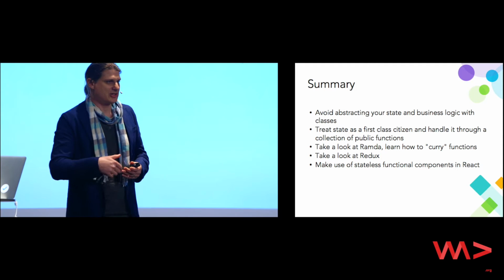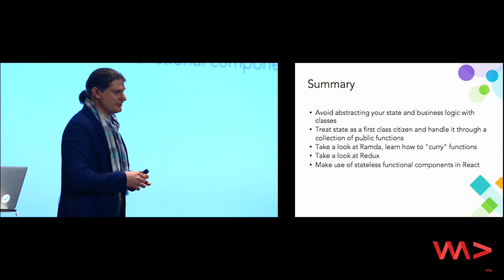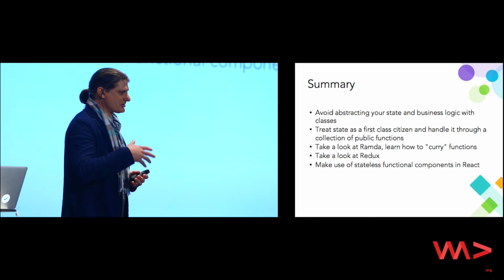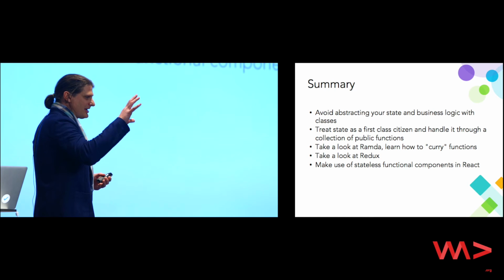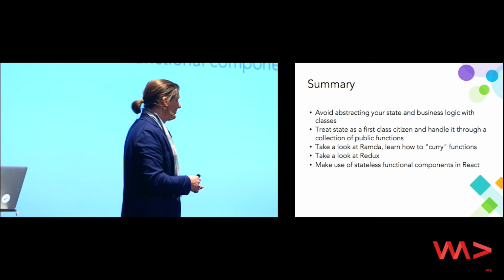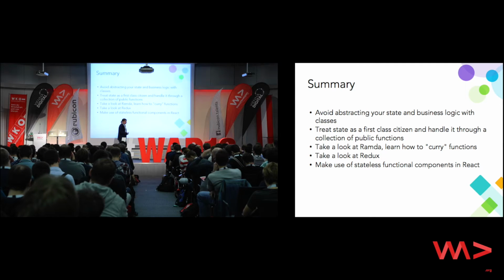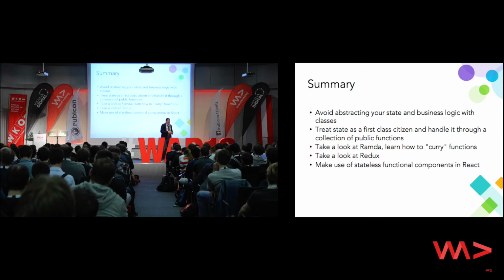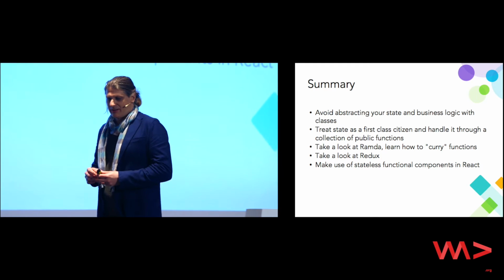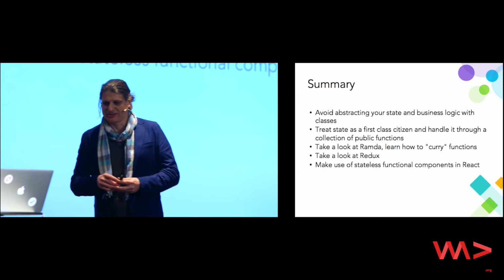So whatever you want to change, for example, a good example is transitions that you want to do, things that animate, etc. You can pipe them very well. Take a look at Ramda if you don't know that. That's a library like Lodash, for example, but it has some nice functional aspects. Like, for example, currying functions are in there.